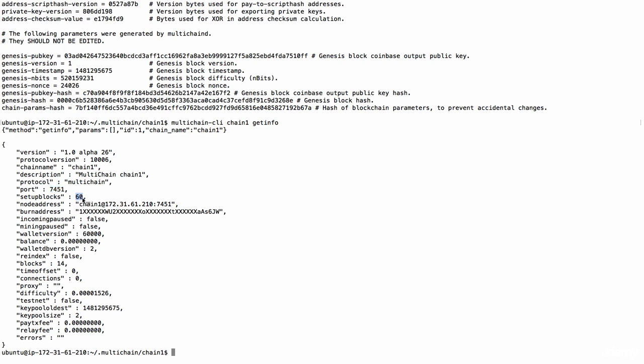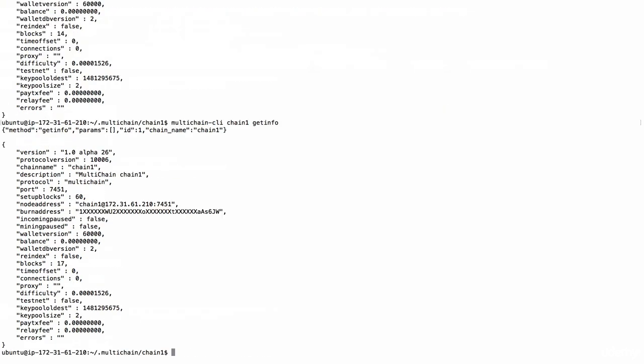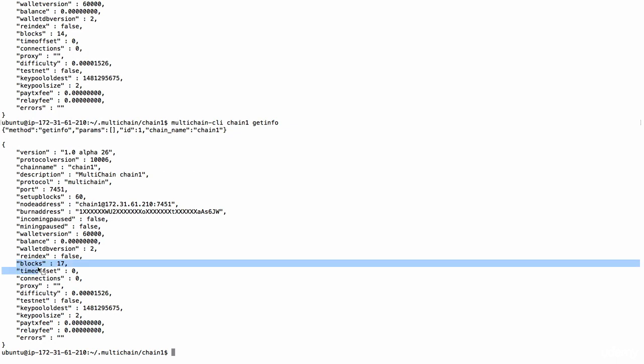Then there are the setup blocks, node address, burn address, and many other things. One more interesting thing is about these blocks. This is the total number of blocks the blockchain has right now. If you re-execute this command after 15 seconds or more, you will see that the number of blocks has increased.